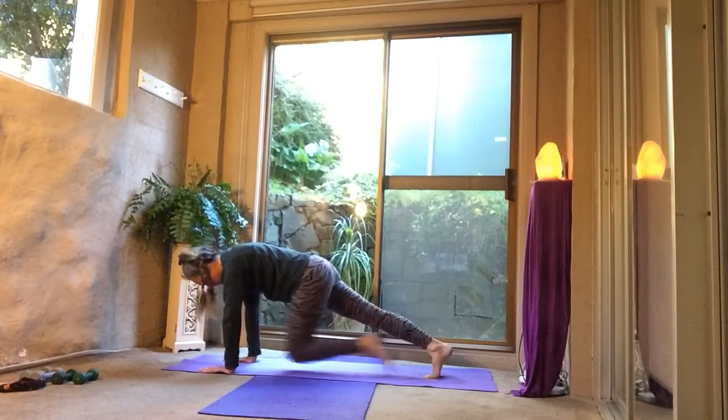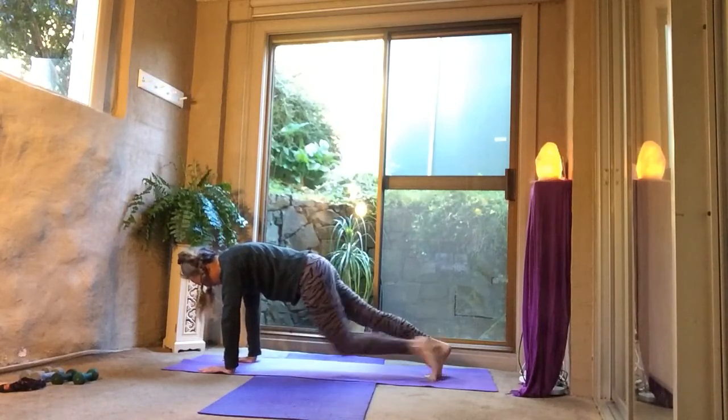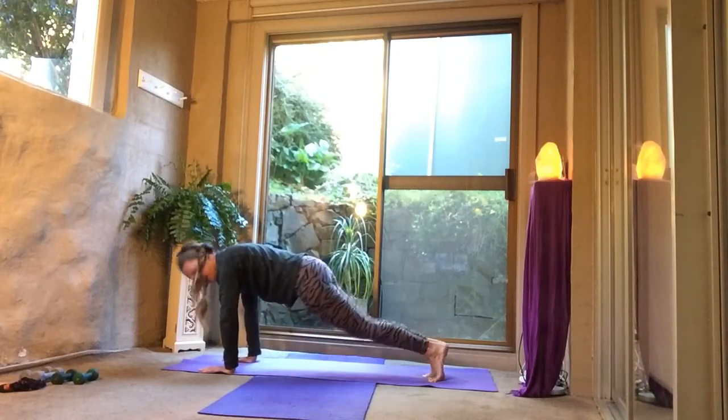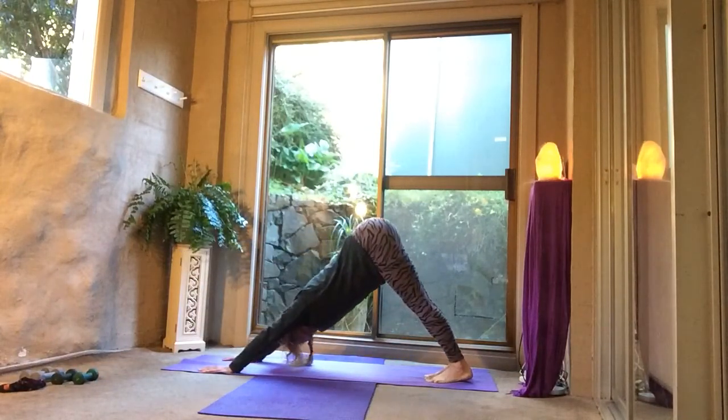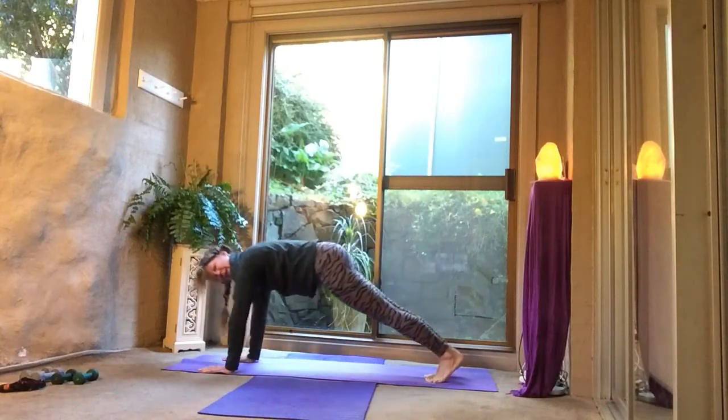Four, three, two, one. Push back up into that downward dog. Have a little rest. And come forward again into plank if you can manage.